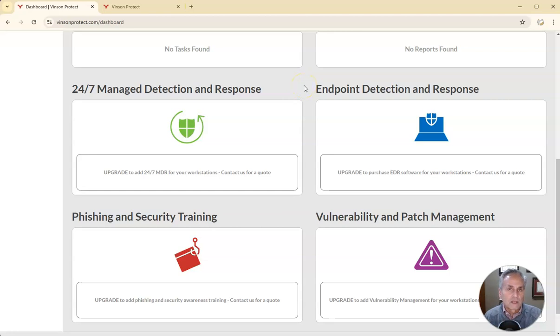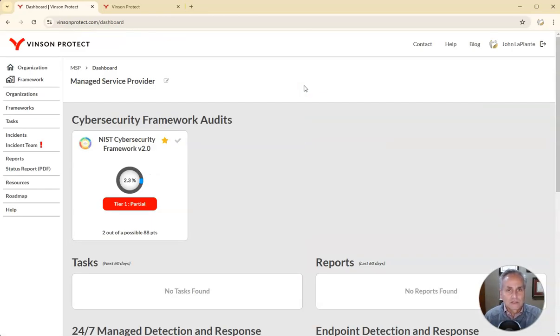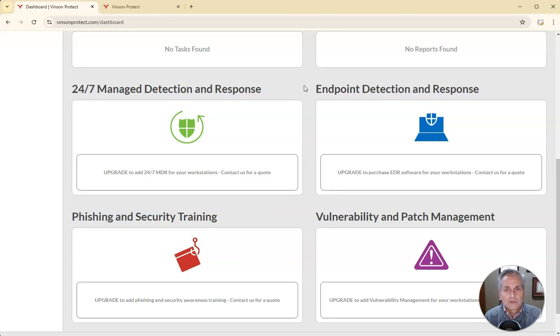So what Vinson Protect offers, in addition to this application, is we resell software that then plugs into this application. So for example, if you purchase 24/7 managed detection and response from us, this will be a real-time view into your managed detection and response portal. It doesn't give you all the functionality, but it gives you enough to get a sense of what's going on.